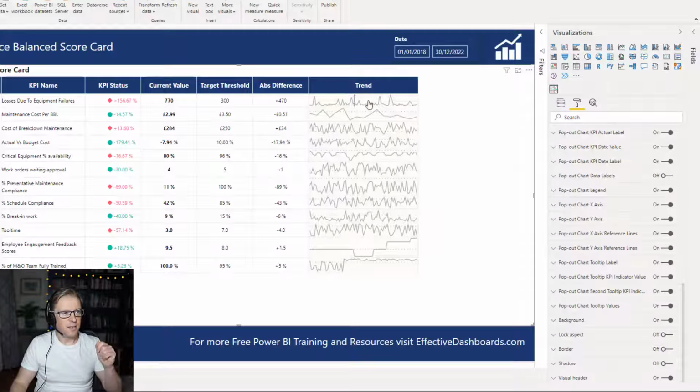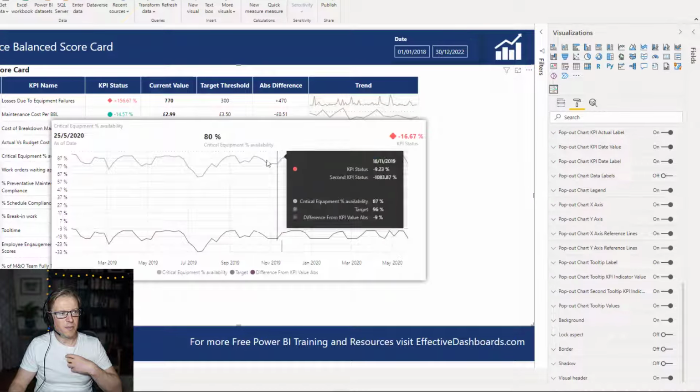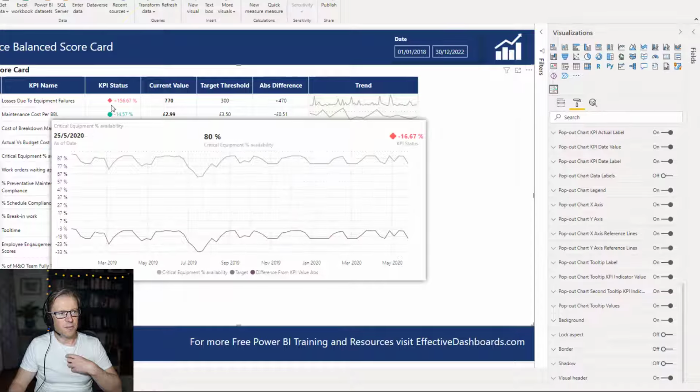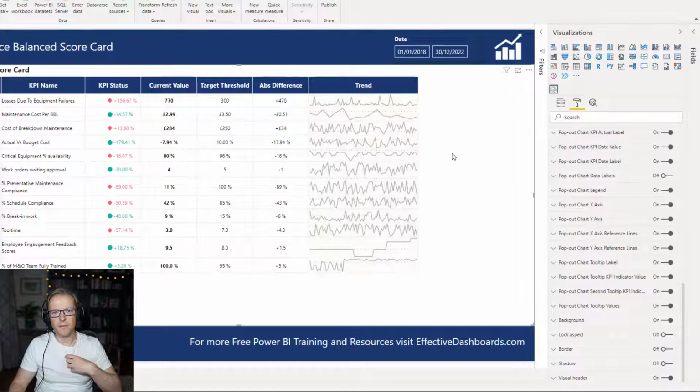We've added in the sparkline here and put a bit of a colour background just to soften it and make it a bit easier to read. And we've configured the pop-out and some of the values in the pop-out and how it looks and feels.